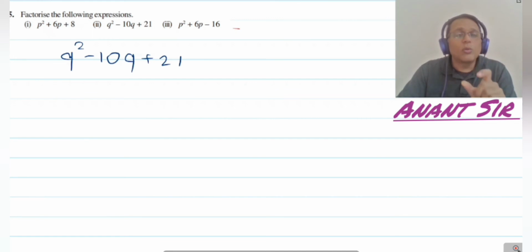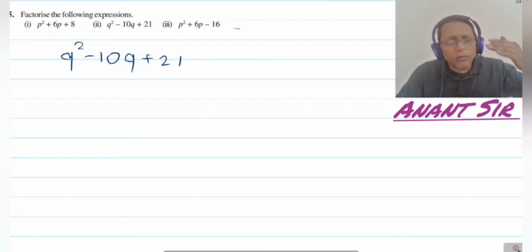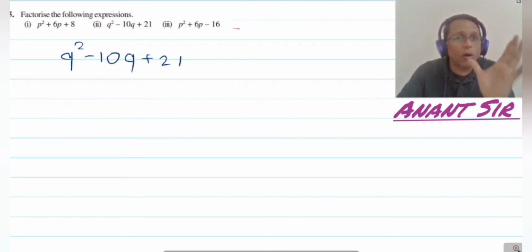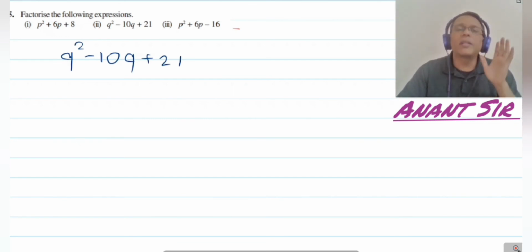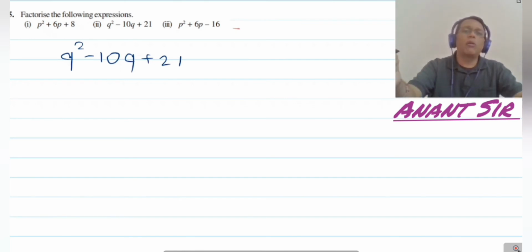But as I told you, these type of questions are very important for us to understand, because there is a chapter on quadratic equation in standard 10. You will get this type of question in class 9 also. And even if you are doing 11th, 12th or whatever you do after 10th also, you will still have quadratic equations to solve. So you must be perfect in solving the quadratic equation. Even if in the middle of the night someone gives you a question, solve this quadratic equation, you should be able to solve it within 2 minutes.